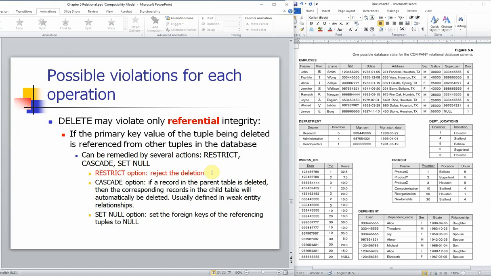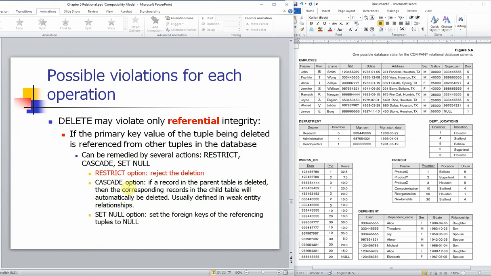Oracle, on the other side, provides you 2 other options. However, you need to understand they are more dangerous. When you try to create the relationships, these options are there for you to use. But if you don't specify the cascade operation or the set null operation, restrict is the default operation.